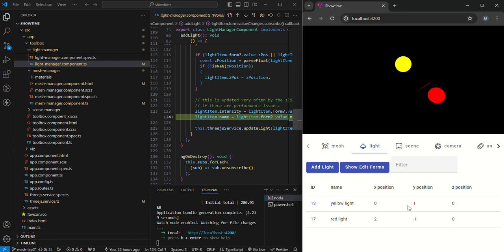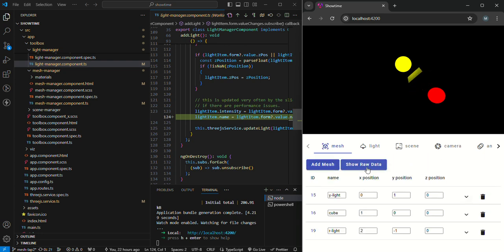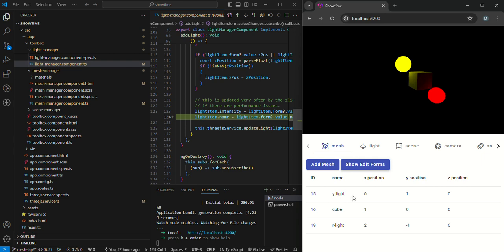So I created a yellow light, and it's nice to be able to name them, a yellow light, and I put it at 0, 1, 0, with one on the y axis, and then I created another yellow light. Let me go into raw. Ooh, let me close this down. Raw. I created a yellow light mesh, and I put it in the exact same spot. So then you can kind of see you have this effect of it looks like a light bulb lighting up the upper left here, and then it looks like a red light bulb lighting up the lower right, and it's a very, very dramatic effect. It's really cool. I'm glad we're there.